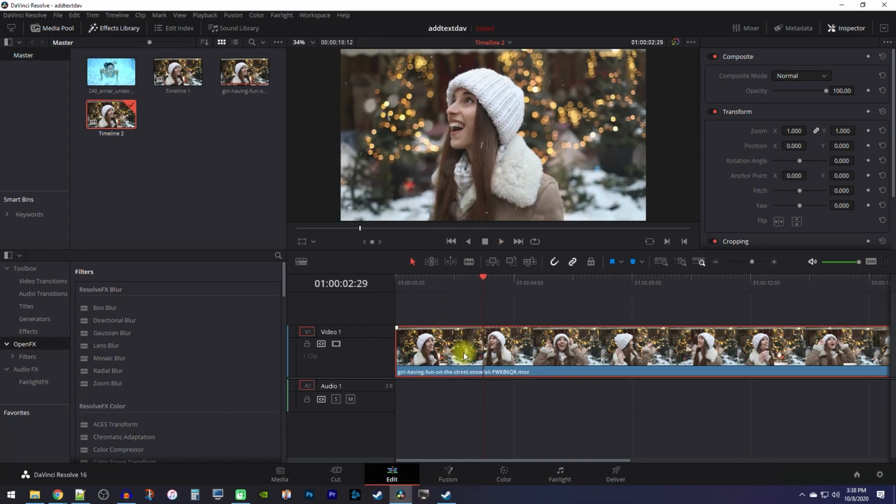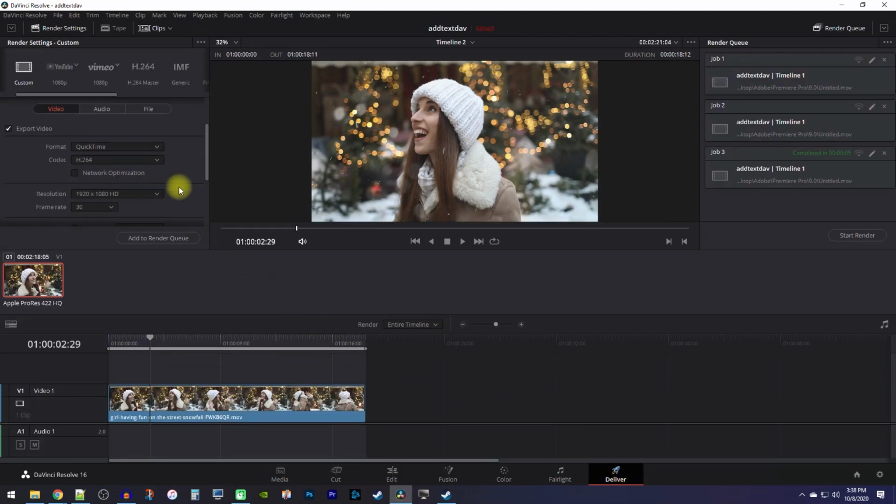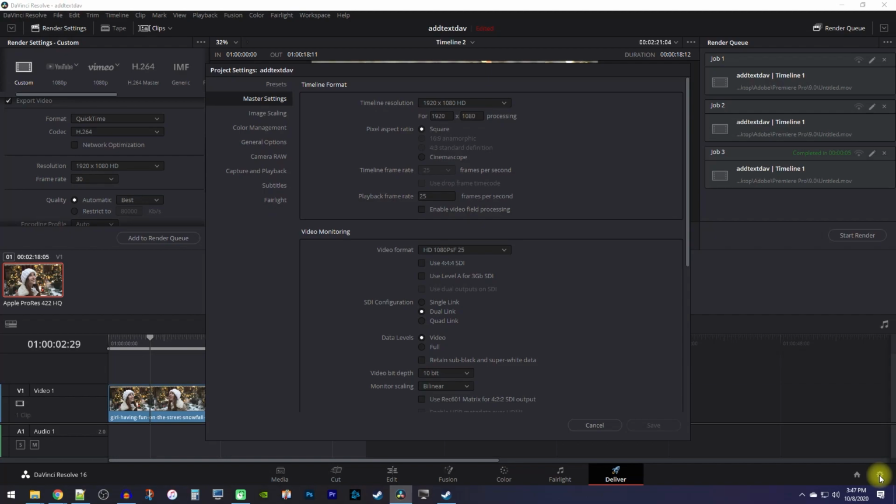If you want to confirm the frame rate's actually been changed, just go over to the Deliver tab, where you'll see that all your timeline footage will get exported at your new frame rate. However, if you click the Settings button, it might look like the frame rate wasn't changed, but don't worry, it ignores this project setting and will export it at the right frame rate as seen in the Deliver tab.